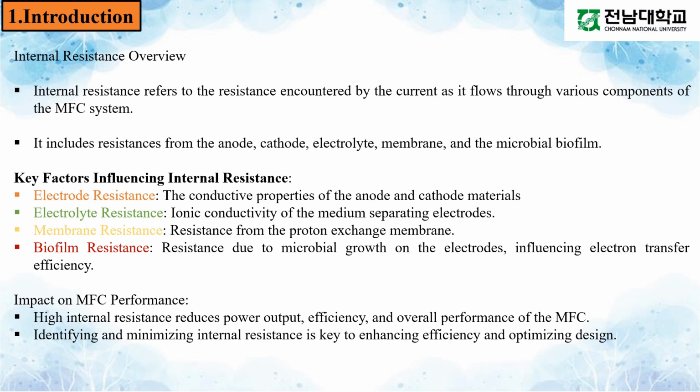In this paper, a new method was developed to calculate the contribution of the anode, cathode, electrolyte, and membrane to internal resistance. Experiments were conducted to investigate the limiting factors in single-chamber microbial fuel cells by varying the anode surface areas, cathode surface areas, and phosphate buffer concentrations. The method was also successfully implemented to calculate the distribution of internal resistance of two-chamber microbial fuel cells using data reported in a previous study.